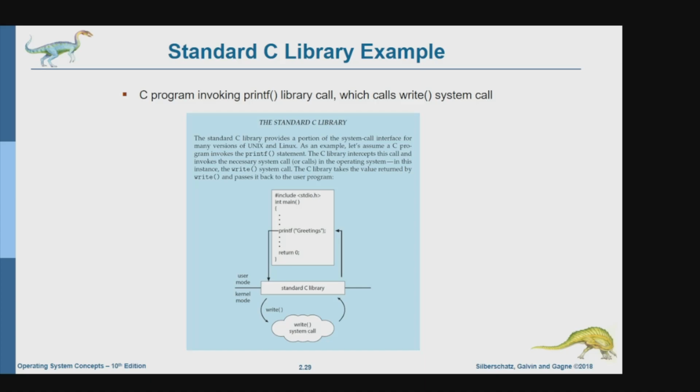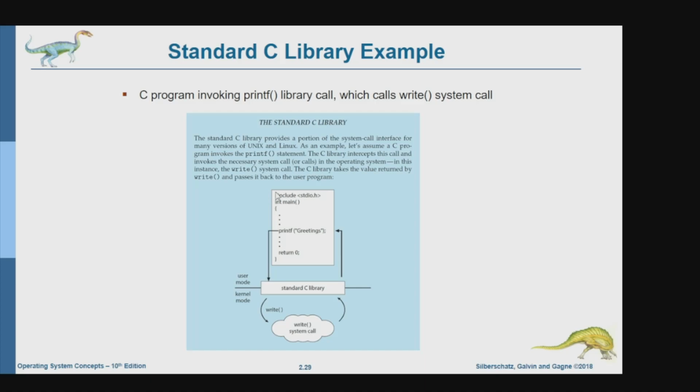So let's assume the C program invokes the printf function. The C library intercepts this call and invokes the necessary system call in the operating system. In this example, for the write system call, the C library takes the value returned by the write function and passes it back to the user program.